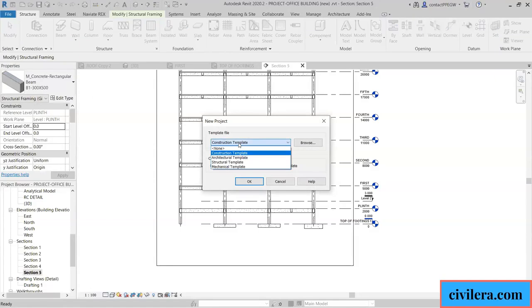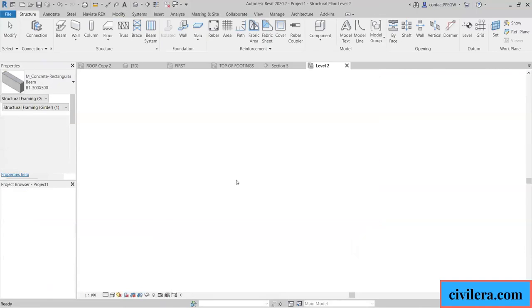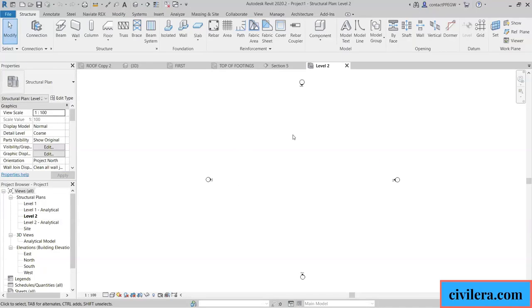Revit gives you a lot of standard inbuilt templates, which is good enough for a beginner. And for most of the normal building modeling, this would suffice. So here you can see structural template. Based on which discipline you are going to, you can use that particular discipline template. So structural template is what I'm going to use now. The moment I say structural template, it asks you if you want to create a project or a new template. So I'm saying it's a project and then say, okay. So it opens up the new project.